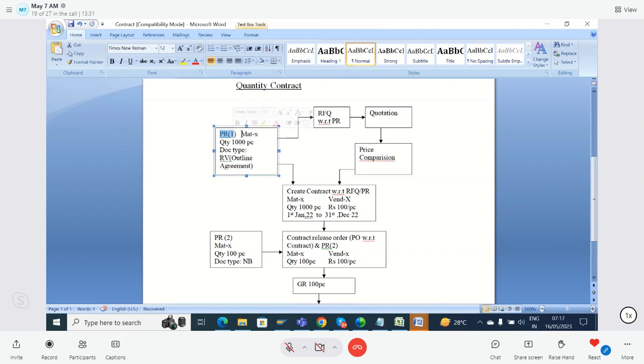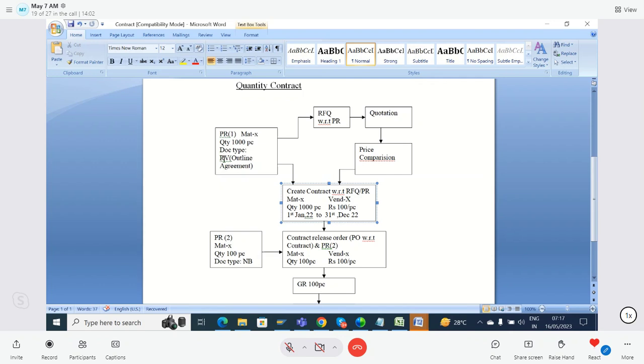In the PR you write material X, 1000 quantity is required for some plant, and for that 1000 quantity you don't request to purchase it, you request to make an agreement only. So for that you prepare the PR with document type RV. You know, for every PR document type we link RFQ document types, PO document types, contract and scheduling agreement document types.